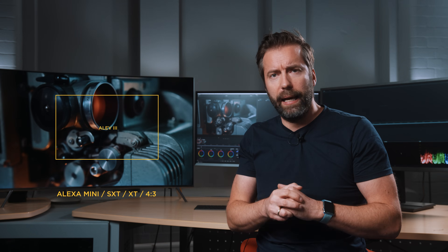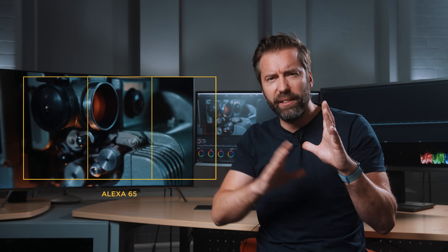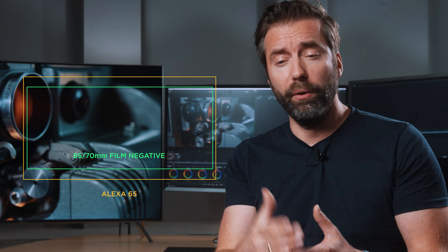Let's focus on Arri for a second, because Arri did something very interesting and it's quite similar to what we do today. Arri didn't develop a real new sensor — they took the old LF3 sensor that has been in the Alexa since the Alexa 4:3, put it on its side, and doubled it to create a larger sensor with a larger field of view. In the case of the Alexa 65, they place three sensors next to each other to cover something close to 65 millimeters.